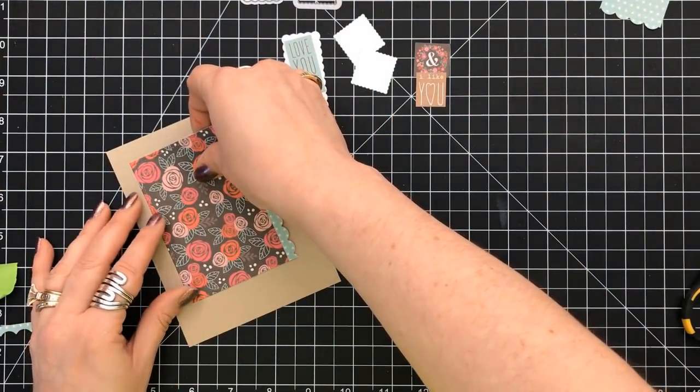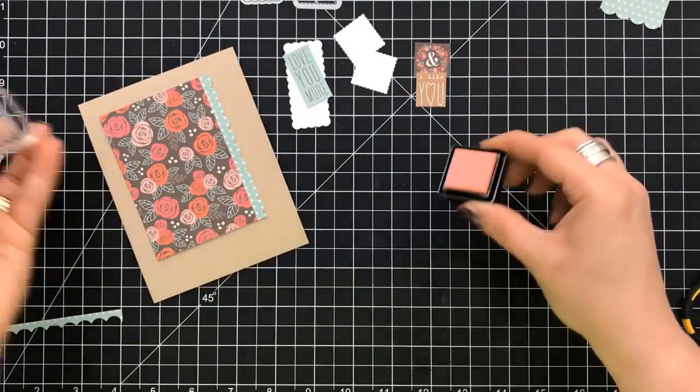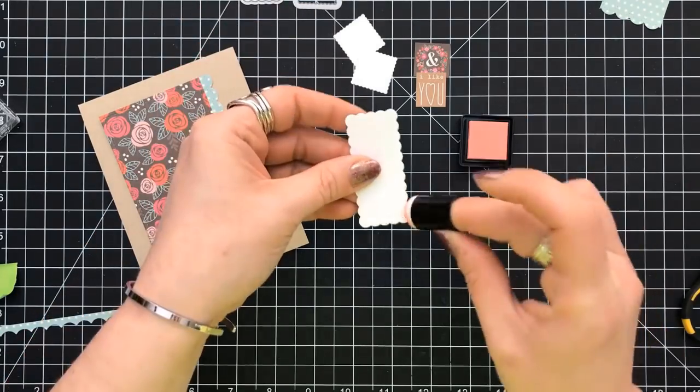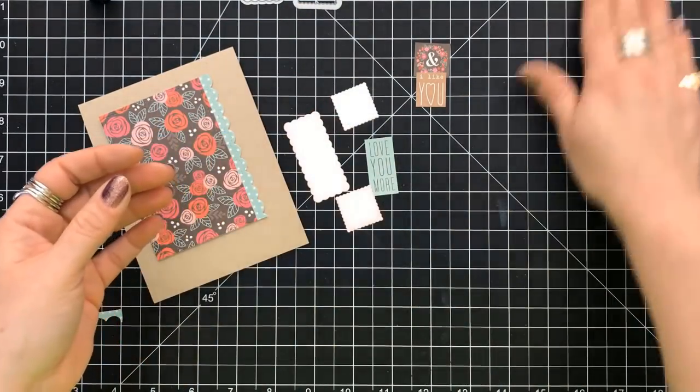I am going to use my 4 1/4, 5 1/2 top folding card base, and I chose the craft. So this piece is actually cut to like 3 by 4. So I'm going to set that up into the upper corner.